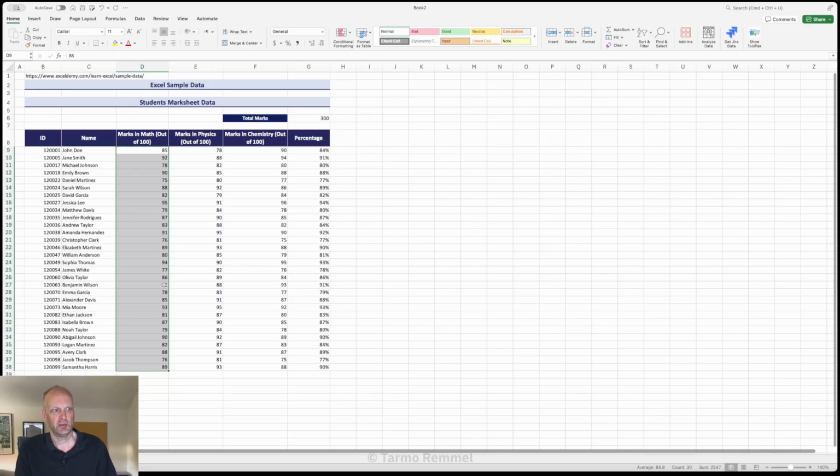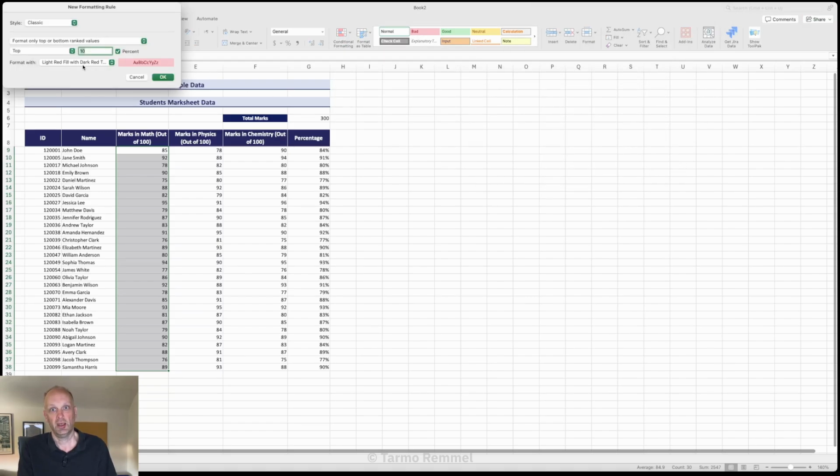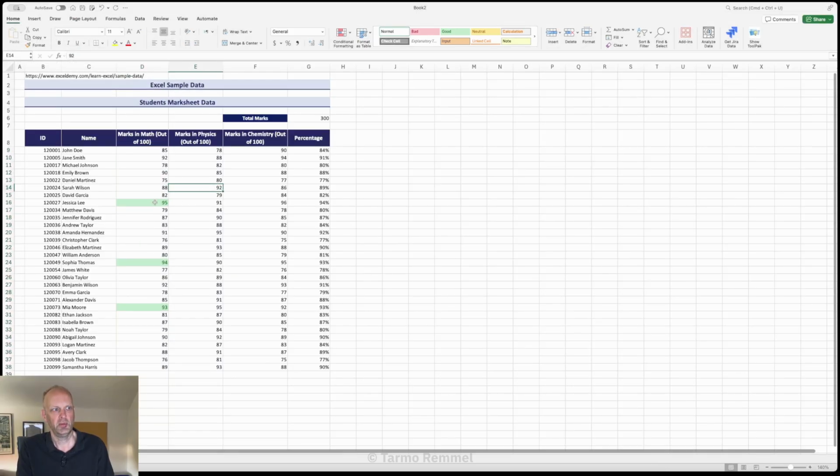And we can look at the numbers, we have them as a percentage, it's great, but I might be curious, who did really well? So I can head over to the home ribbon, the conditional formatting, hit the button and hit down here to top bottom rules and say let's take the top 10% of students. It's going to open up a pop-up window, and rather than making the top students show up in red, let's fill them in green. We can also change that percentage. It doesn't have to be 10%, but that's the default, so let's leave that in for now. We hit OK, and immediately these three students show up as being the top 10% in that class.